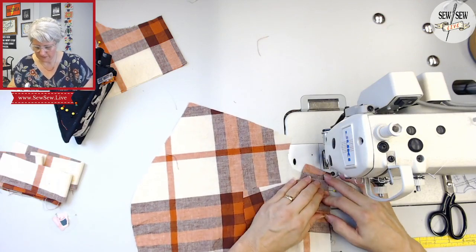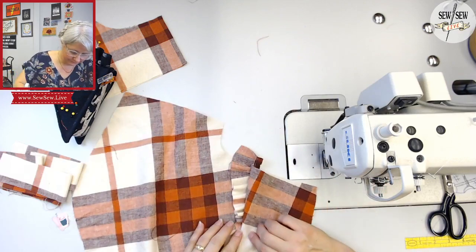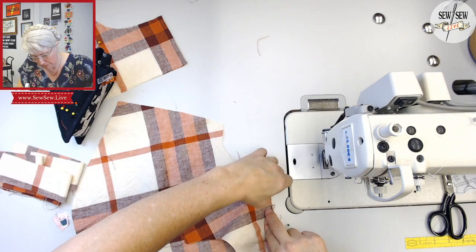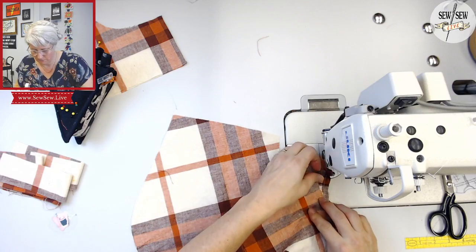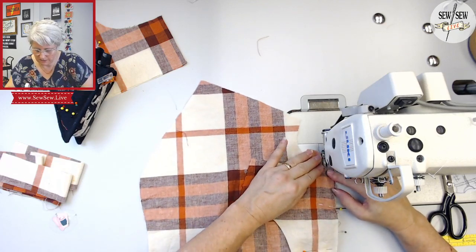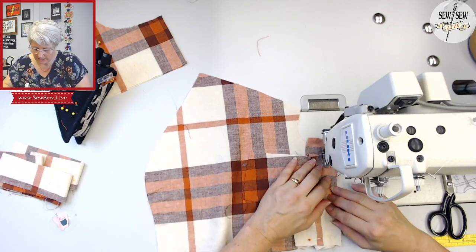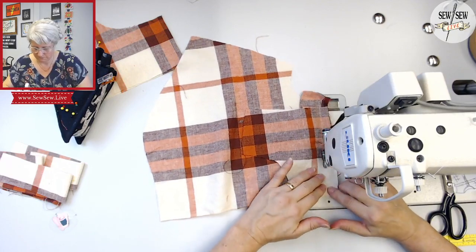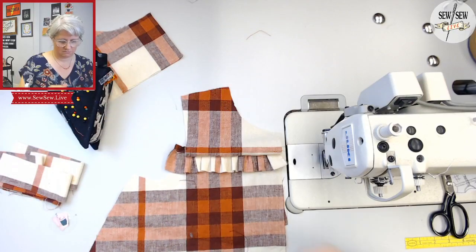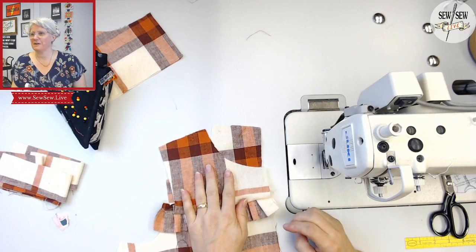I'm having a little trouble getting my yoke seam to match here, and I don't know why. You see that? I'm going to go by the plaid. How much time do we spend on plaid matching? So much time. Is it gonna match? Fingers crossed. I don't mind my overall seam being off because of the amount of seam allowance we have. All right, so I'm gonna make sure my pleats are kind of straight down because I didn't really tack them at the seam line. Mark fronts, backs, rights, and lefts for the yoke.